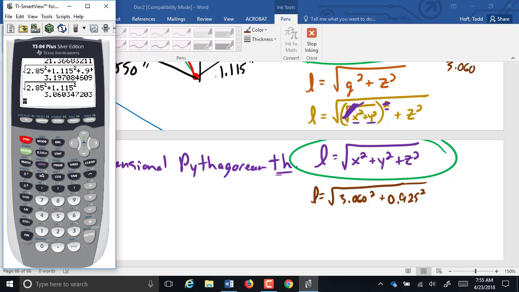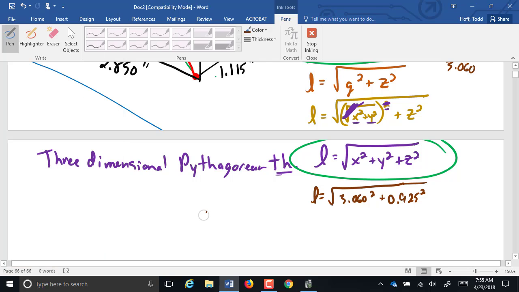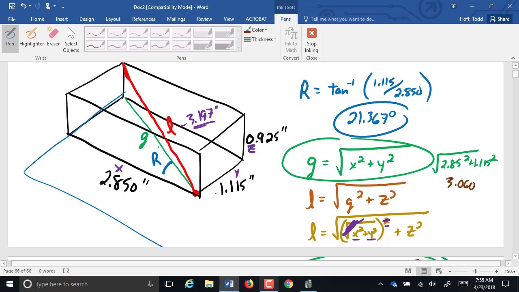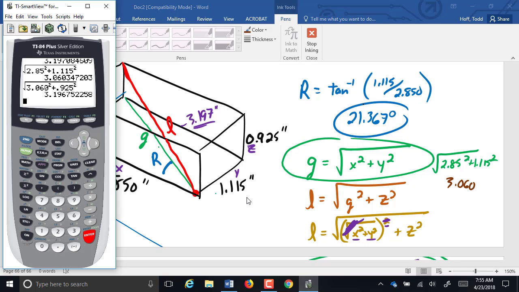Now I've got to make sure I clear my calculator. I'm not going to reuse that as an answer because that wouldn't be rounded. So here, 3.197, it still comes out to the same, but you'll notice before it was 3.1970, now it's 3.1967. It's going to round up to get there. So it was a few 10,000ths difference. Not huge, but if we were to keep reusing that calculation, it could add up.